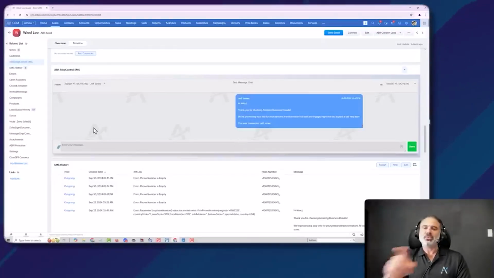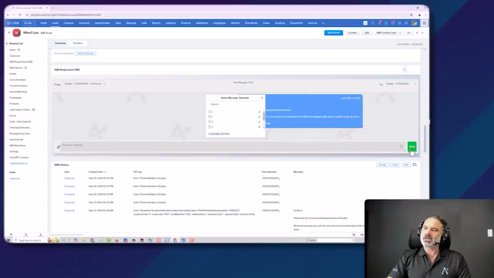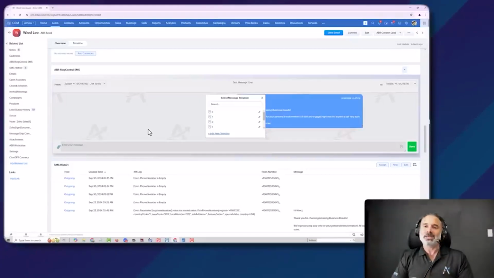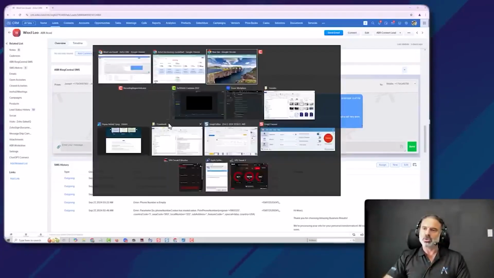So you will have everything in one place. You will be able to send files, you will be able to load templates, you can write messages yourself, and everything is being done by the system. There is also a mobile application that you can use, and this mobile application will have the SMS that are being sent from the CRM or from the mobile. So it's all in one place.